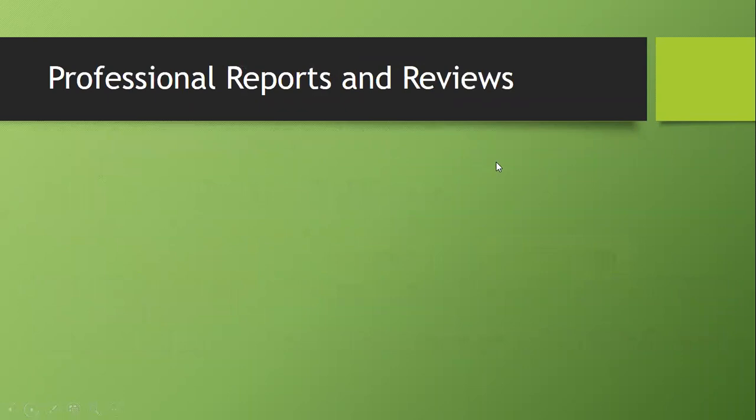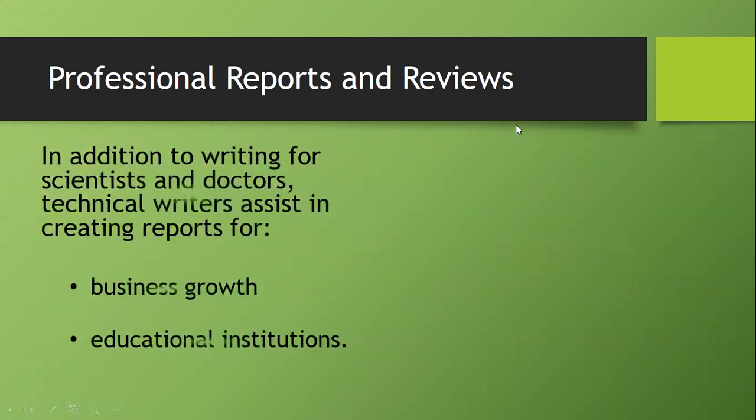So the next one is professional reports and reviews. The professional reports and the reviews are important for users and for companies so that they can have a look at what to do. We cannot communicate or actually do anything unless we have our professional reports and reviews to see how we are doing. Companies measure productivity from these reviews. The same with government, with educational institutions like universities and colleges. They depend on these reviews and reports.